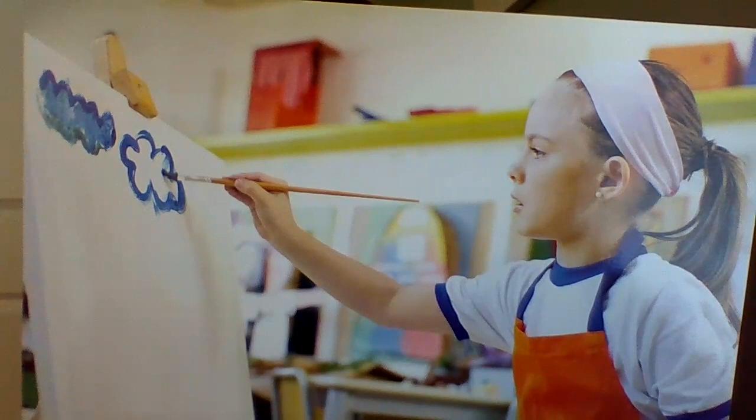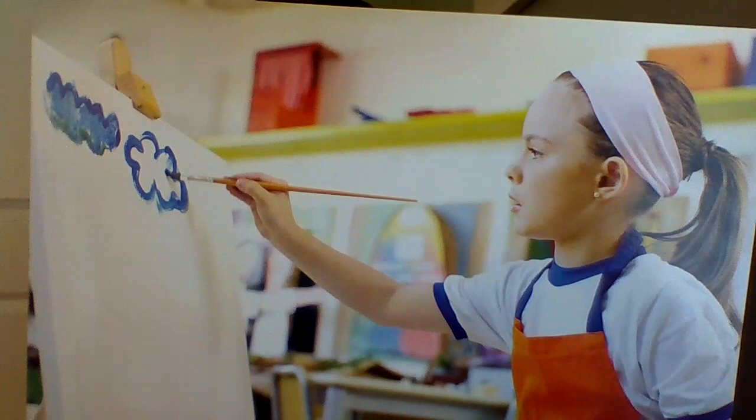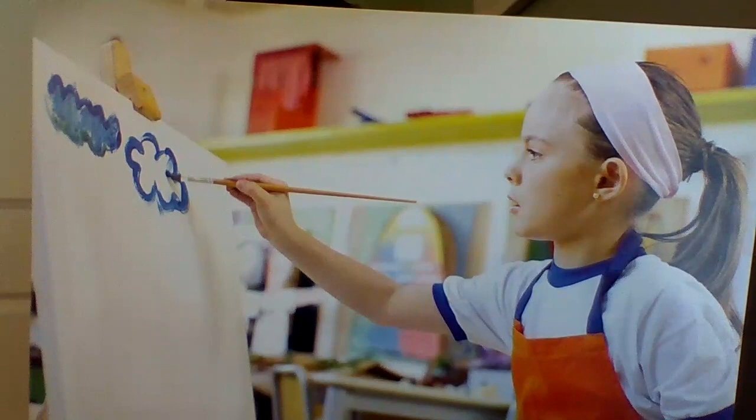Artists use lots of different tools to mix new colors and then paint with them. Something called a palette is a flat surface that holds blobs of paint. An easel holds up the piece of paper or canvas that the painting goes on. A paint knife is a flat metal tool with a sharp blade used for mixing and painting. Artists paint with brushes of many shapes and sizes. Sponges are great for blending paints. Painters like to get creative with their tools, too.